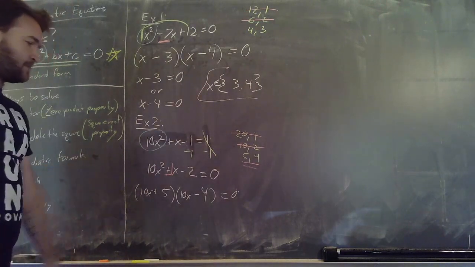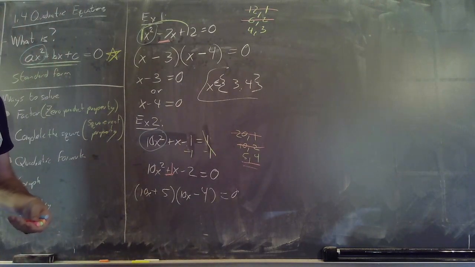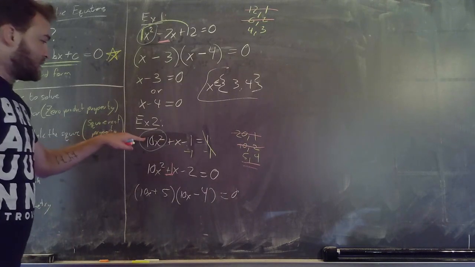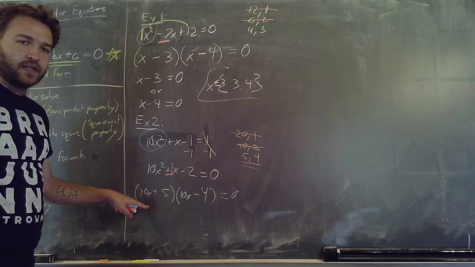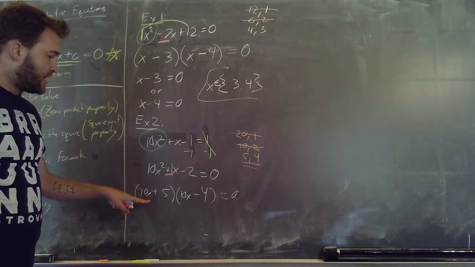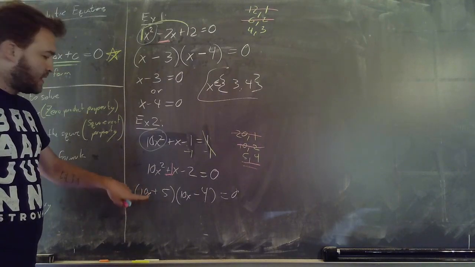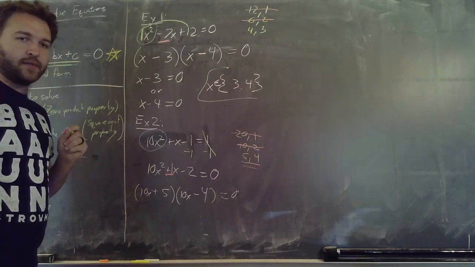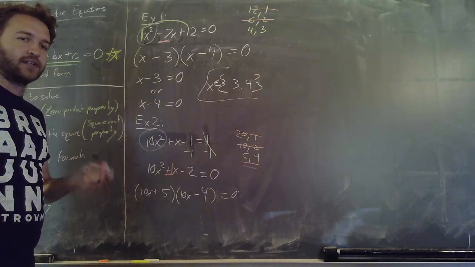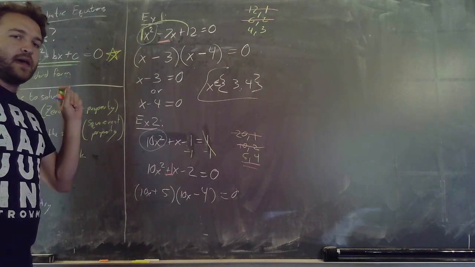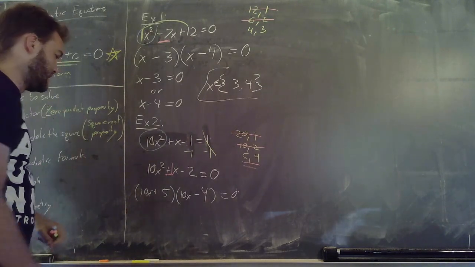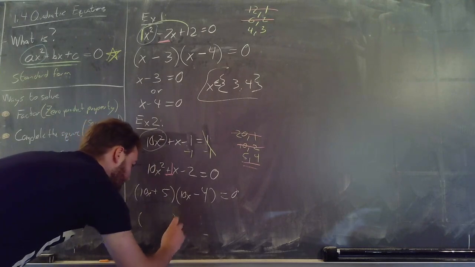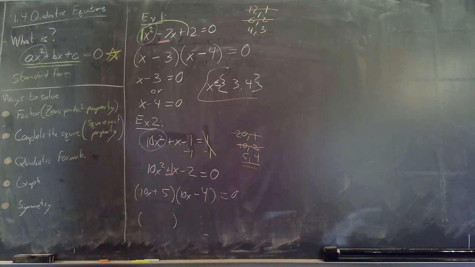The next step that I'm going to do is a very, very important one that is often skipped. When the leading coefficient here is not a 1, we have to remember to do this step at this point. So what I'm going to do is look at each parenthesis separately. 10x plus 5. And I'm going to say, what is the greatest common factor in 10 and 5? And once I've identified what that greatest common factor is, I have to divide both numbers by it. 10x and 5 have a greatest common factor of 5.